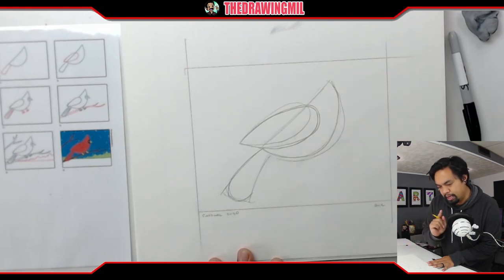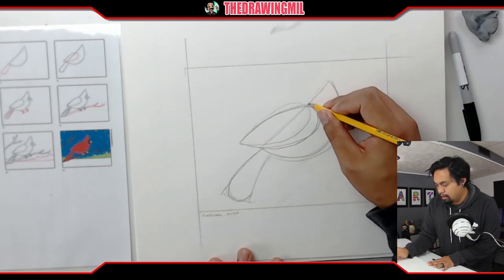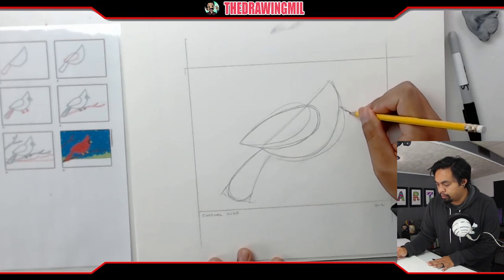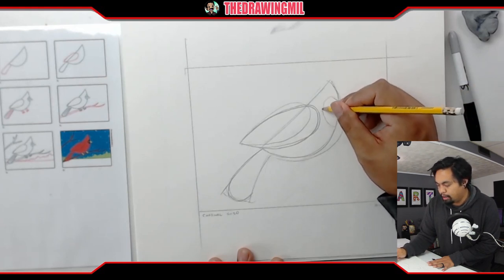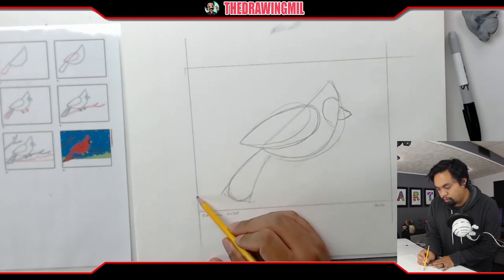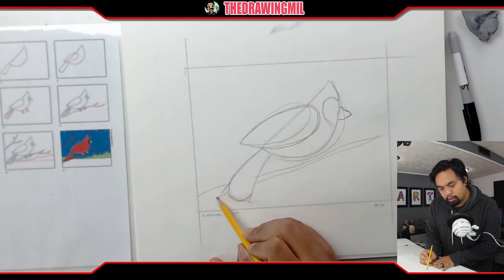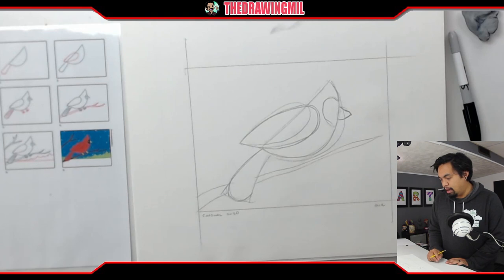Alright, and then next up is the feet. I don't think you should do the feet next though. I think you should do the branch next. But it looks like they did the beak first. So let's try to do the beak. So the beak's right around here. And then a part for the eye. Let's see, it was blank right there. And then the branch. Looks like the branch is right over here behind everything, just like so. Alright, so I think that's going to be like the basics of my bird.